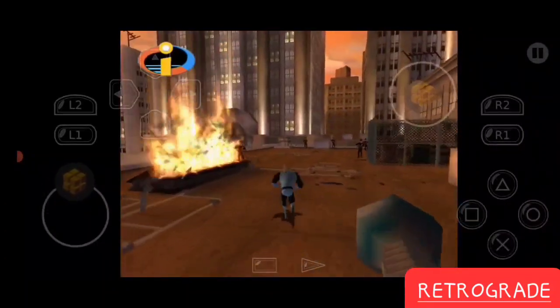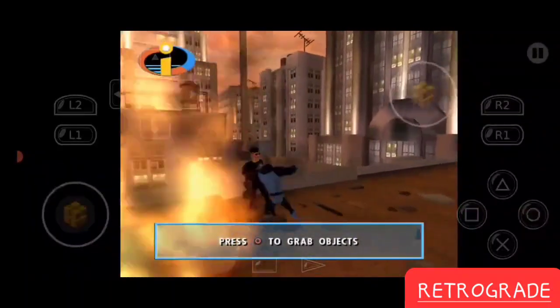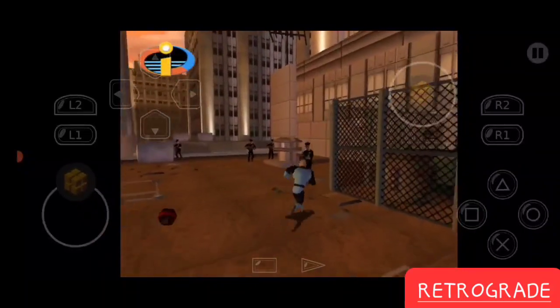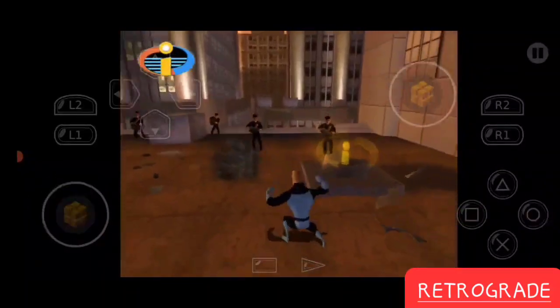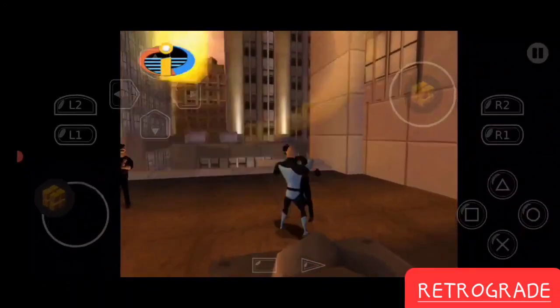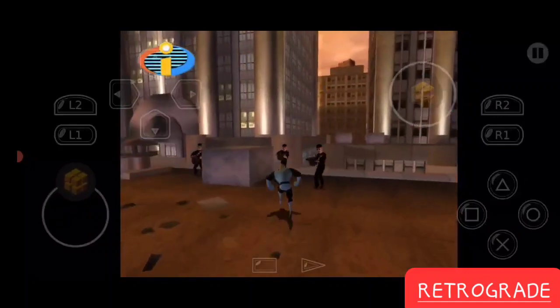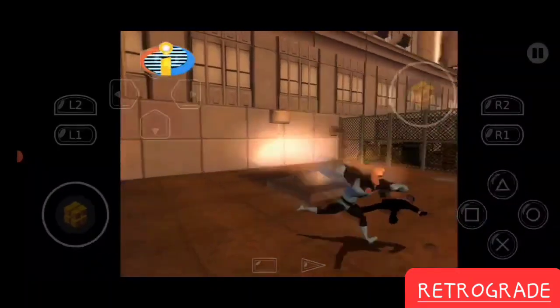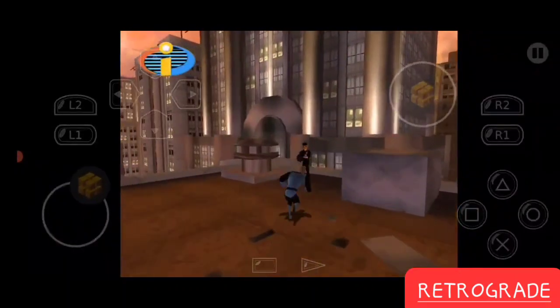Okay, and alright, here we go. So, grab objects. No, get here! And bye! Oh, God! Okay, and... Oh, good. Alright, and... Up that wall! Okay, and... Oh, God, no! I nearly fell off the building! Okay, turn the camera around.